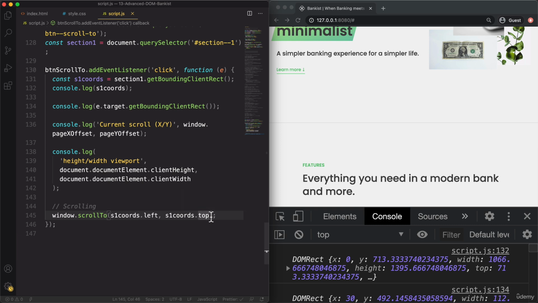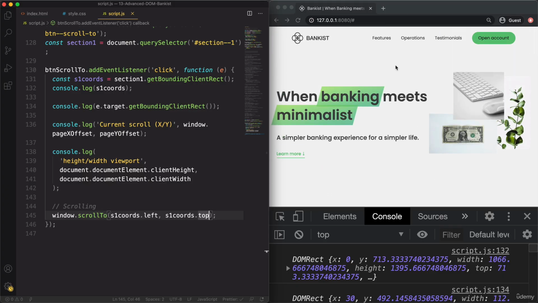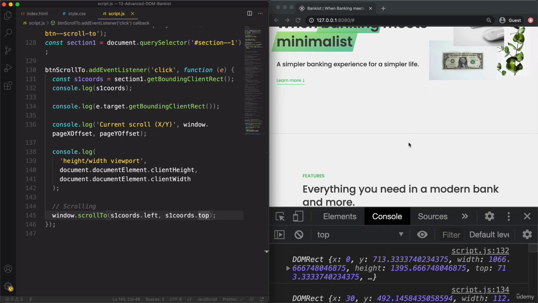And with this, we will then determine the position of this section not relative to the viewport, so to the top of this browser window, but instead to the top of the page. So again, the position of this section is always this top, which is from here to the viewport, plus the current scroll position. And so that's the distance from here all the way to the top.